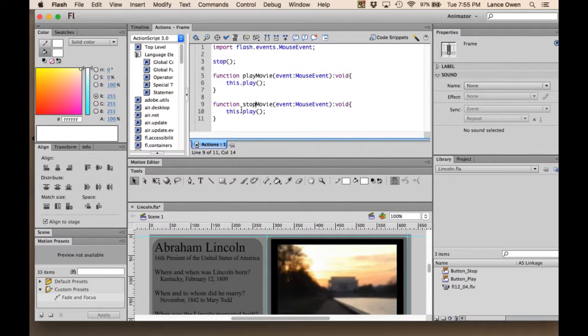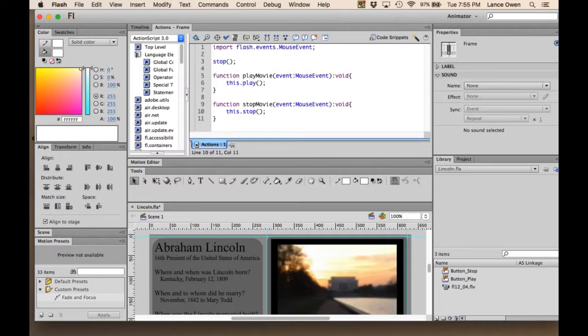And instead of this.play, we're going to put this.stop. So obviously when the button is pressed, it's going to stop the video at that particular point in the timeline.